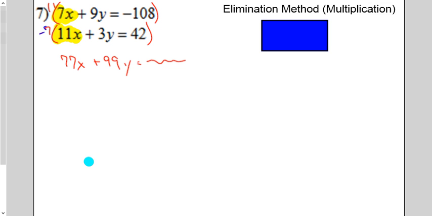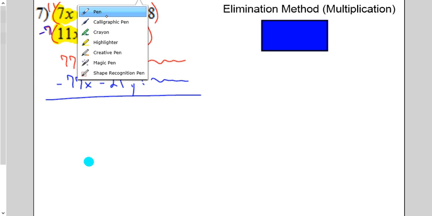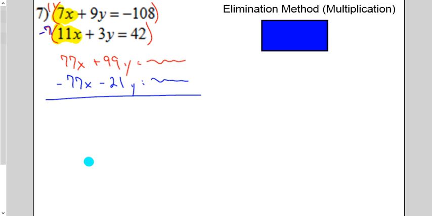Let's do the second one in blue. What's -7 times 11x? -77x. -7 times 3y would be -21y. And again, -7 times 42 would be a really big number. But my point is, I go through all of that, changing both of the equations, not to make life harder, but indeed to make my life easier. I could add these two equations together and my x's would cancel out. And this would be 78y equals some large number. Thankfully, I don't have to do that.